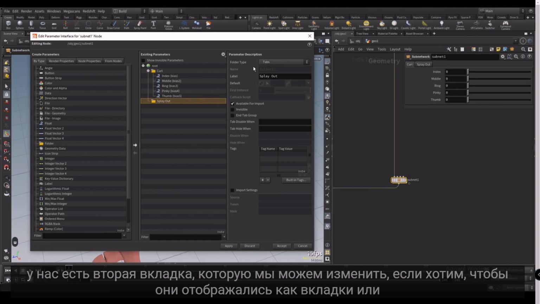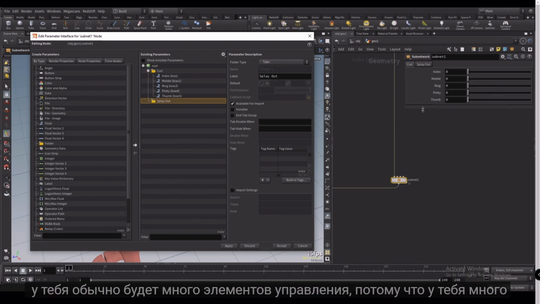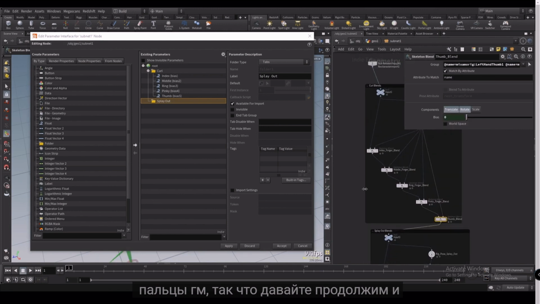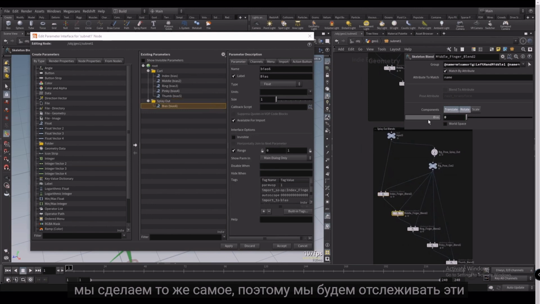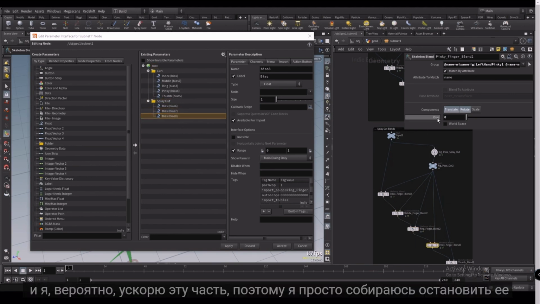We can change if we want them to show up as tabs or little simple boxes, but tabs are nice for fingers just because you're going to have a lot of controls, typically, because you've got a lot of fingers. So on display, we'll do the same thing. We'll go drag these guys. I'll probably speed this part up.